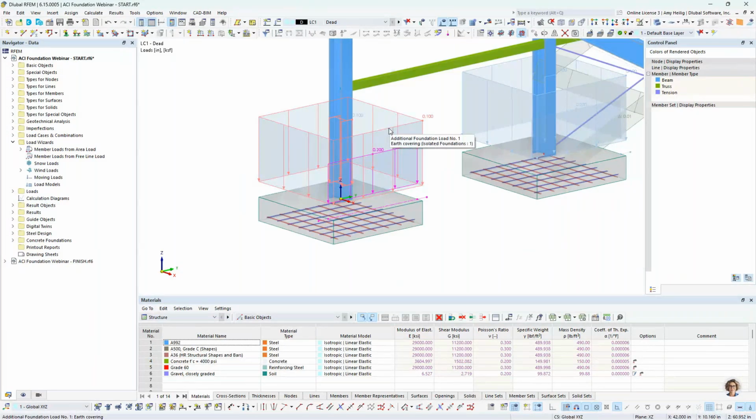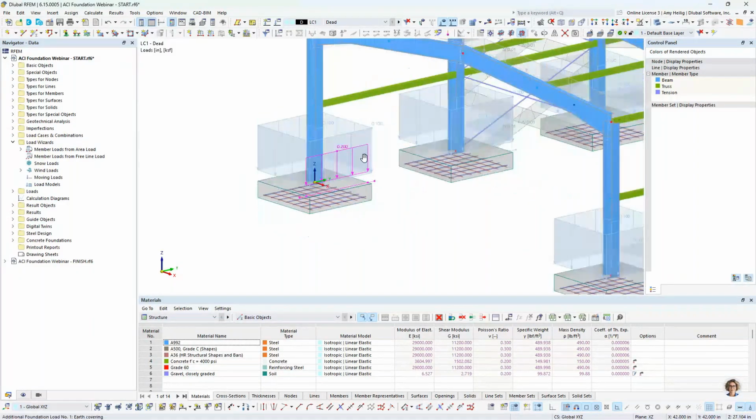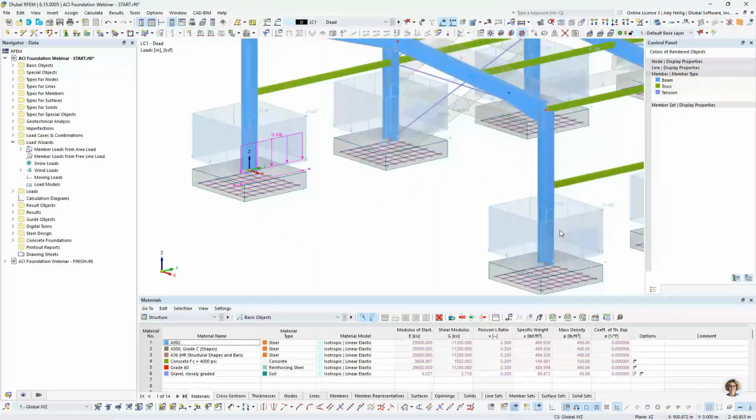in addition to this soil load. Now, the problem is that the line load looks great on the left side of our structure, but when I look over at the right-hand side of the structure, that line load is on the outside face of my footing, which is incorrect. And the problem here is that all of these foundations share, again, the same nodal support definition type, which means that the local axes of the foundation are oriented in the same directions as the nodal support themselves.